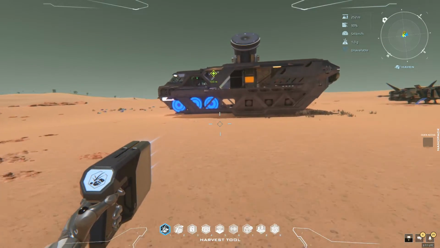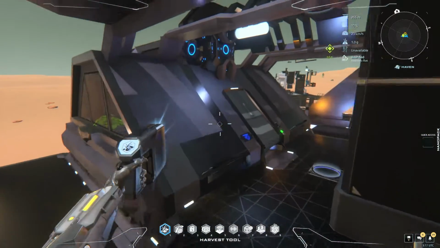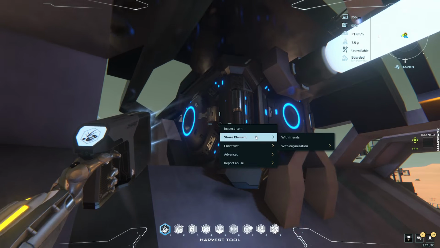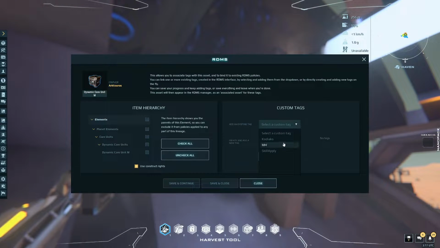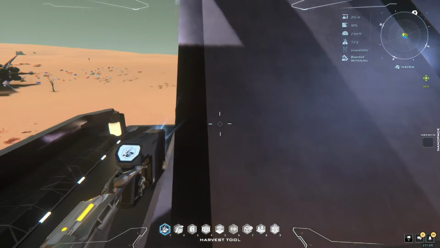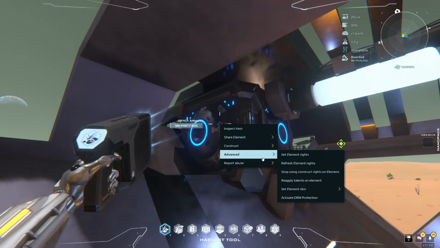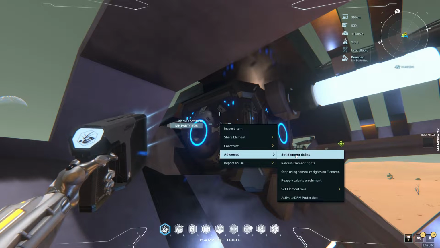So for example, up here on our party bus, if you were to come up here and go to advanced, set element rights, add Kodiaks, saving, saving continue, saving close, that is not the same as the ship. That is the element rights. So this is set element rights, not set construct rights.